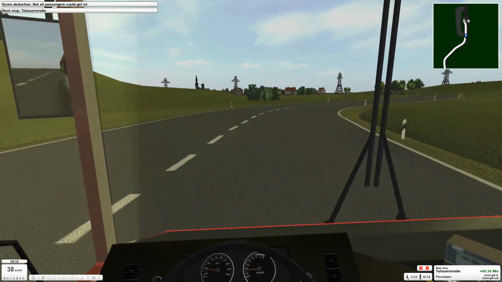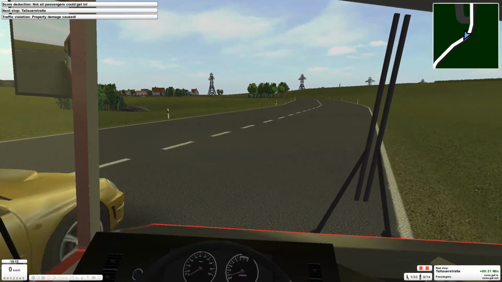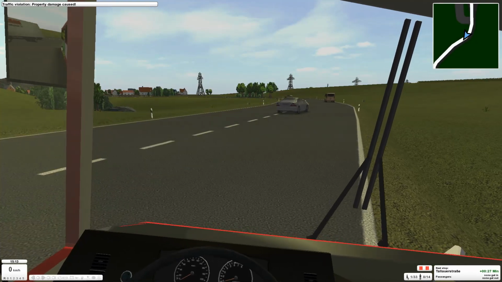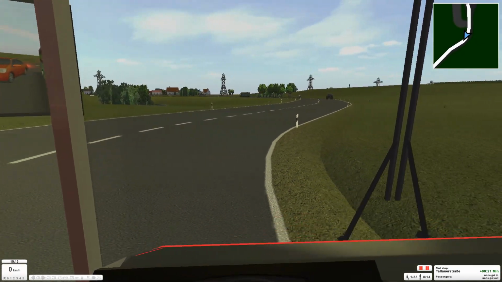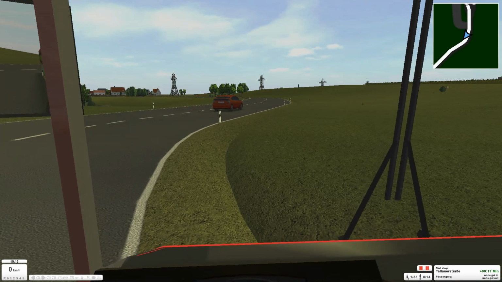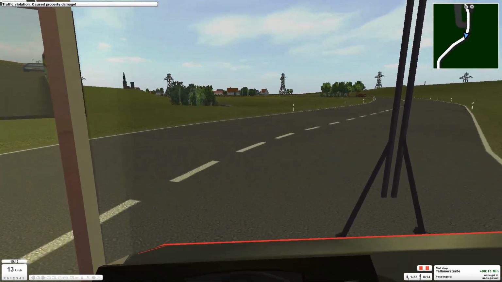Well, not all passengers could get in. What are you talking about? Oh, but hang on, I crashed. Oops. That's a great start. That was a great start. Property damage caused. Sorry, mate. Oh, and again. Come on, go forward, damn it. Okay, let's go. We got this.